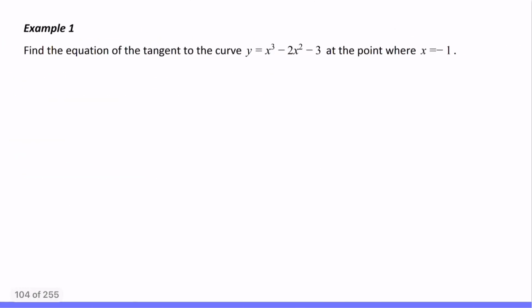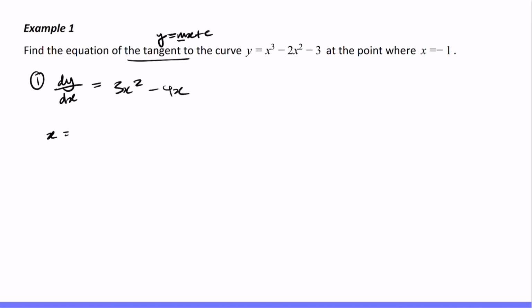All right, so let's start off with example 1. It says find the equation of the tangent to that curve at the point where x equals -1. So exactly as we said before, we know the equation of the tangent is going to look like y equals mx plus c. So the first step is to find that gradient, and the way we want to do that is to be able to find the derivative, sub in your x value, and then that tells you the gradient at that particular point. So in order to do that, I'm going to derive this function. So I'm going to get 3x squared minus 4x, and that's going to be my derivative.